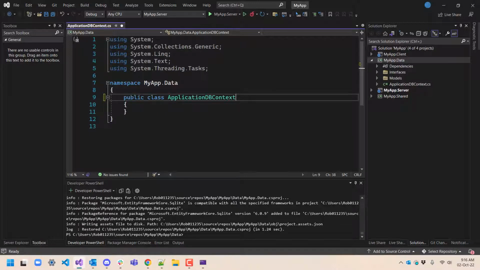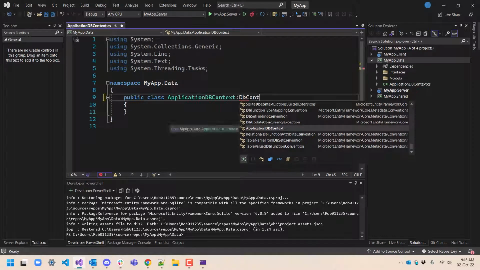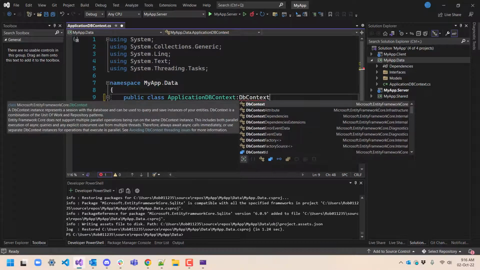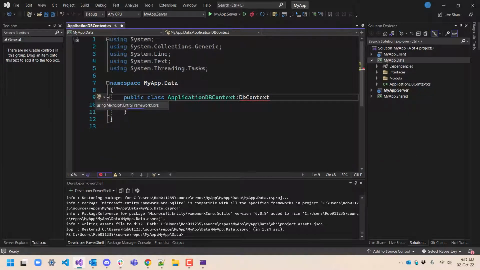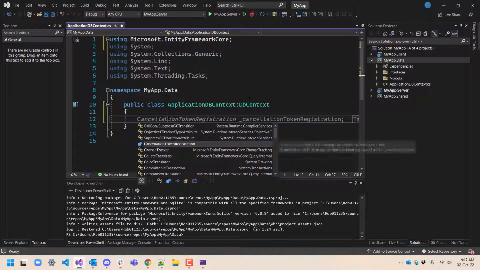And this is going to inherit from the DB context class from the Entity Framework library. We have to add a using directive for Entity Framework Core, and then we need a constructor.